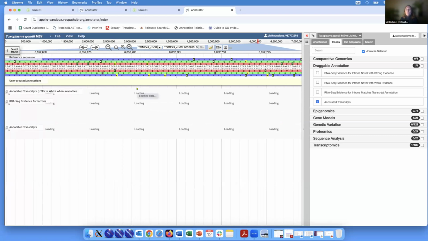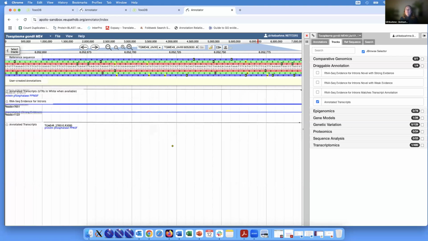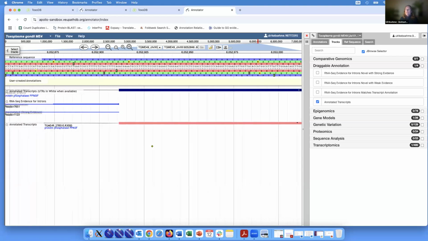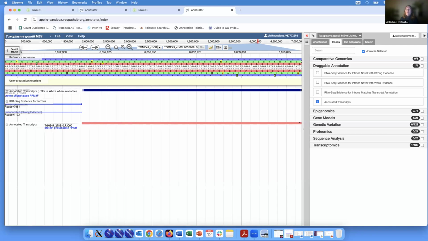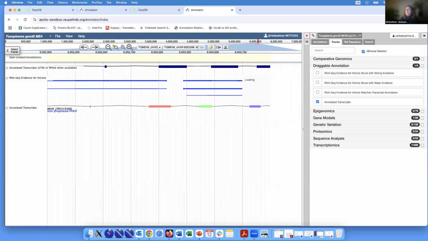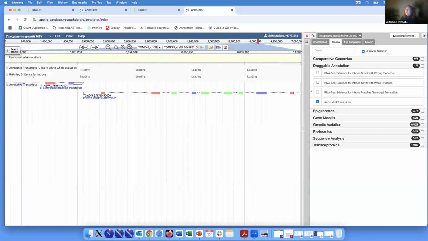That's really important as an annotator. You always want to have a look at the sequence. And then you can see here, this exon is red because it's on this one here. This is the sequence. So you can associate the exons with the sequence. Okay, so I've added the annotated transcripts.